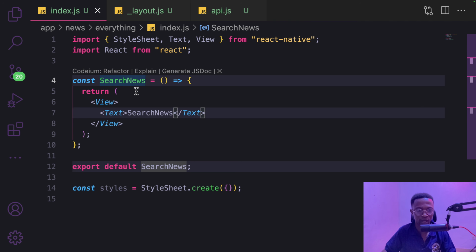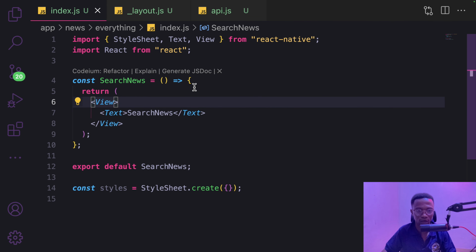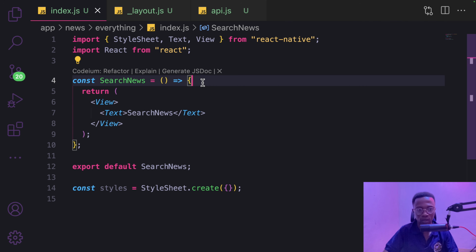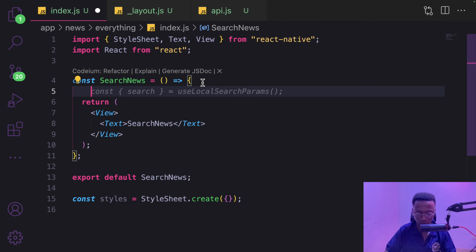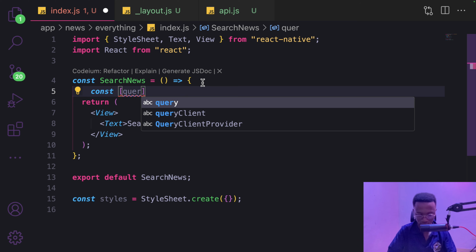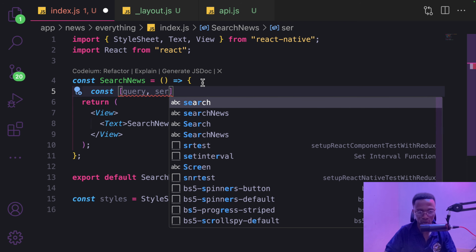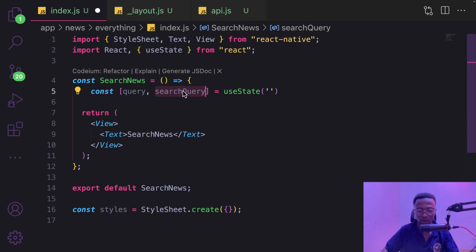So let's locate the component or the page for that. In here, we are going to manage some internal state. For example, the query and then the search query. So it's going to be query and then comma set query instead.